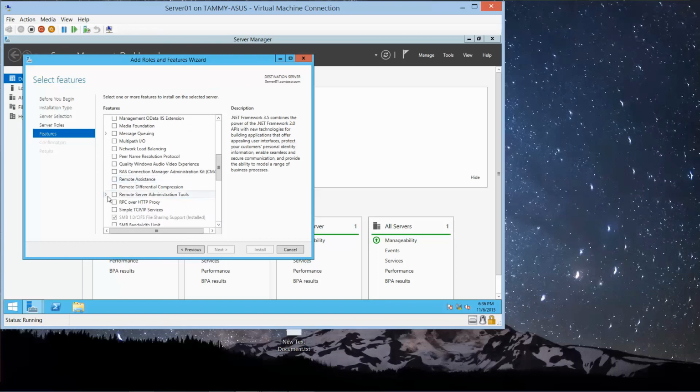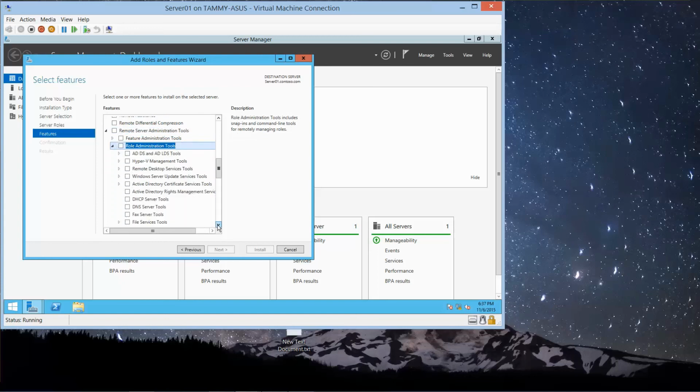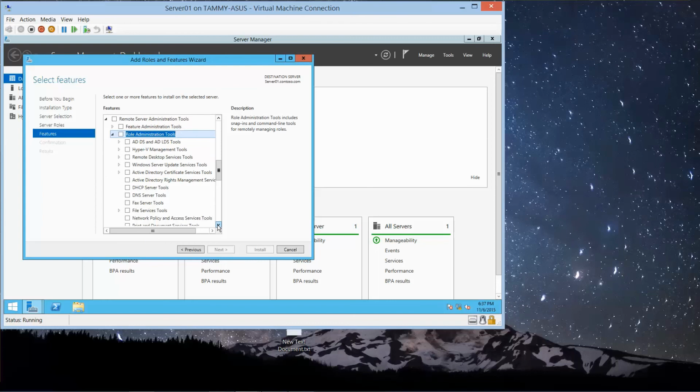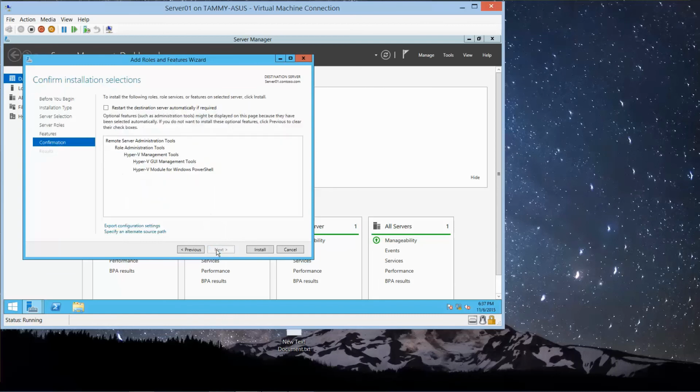Remote Server Administration, we're going to go ahead and expand that. And then expand Role Administration Tools. And then select Hyper-V Management right here, and then next, and then install.